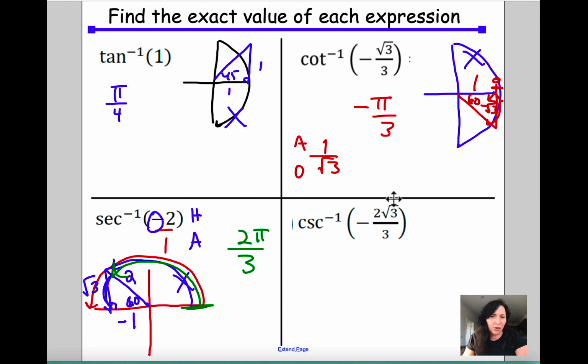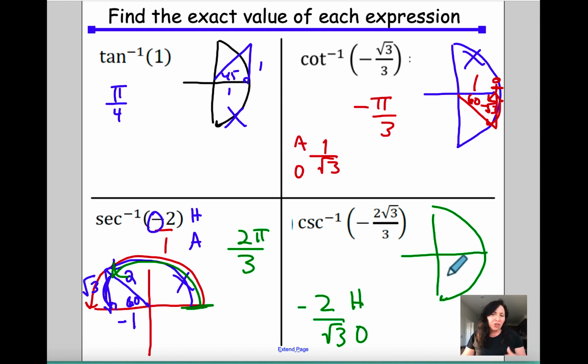For this problem right here, again, similarly like the cotangent on top, this one, think of where that stemmed from, and that came from 2 over the square root of 3 before we rationalize the denominator. It's also negative. Cosecant being the reciprocal of sine. Sine is opposite over hypotenuse. This would make this hypotenuse over opposite. And the restricted domain for sine is the first and fourth quadrant, just like tangent and cotangent. So what we're doing is here, we are a negative value, so the first quadrant's out because that's positive. So we're in the fourth quadrant, and therefore the hypotenuse is positive 2. Hypotenuse is always positive. So the opposite side must be the negative value for negative root 3.